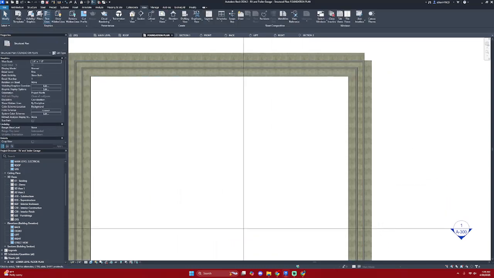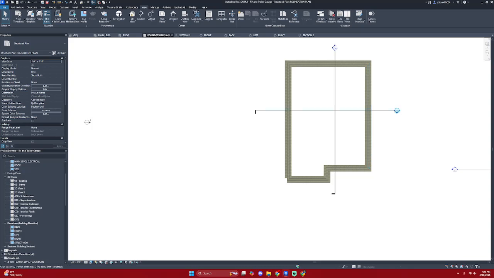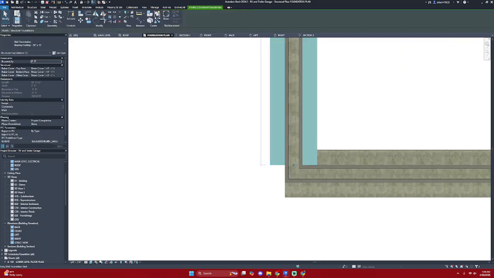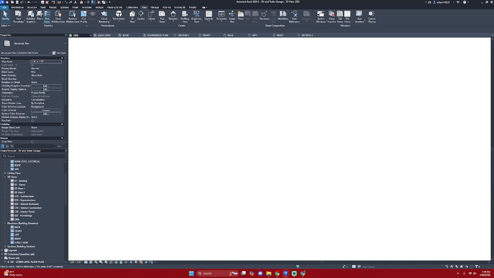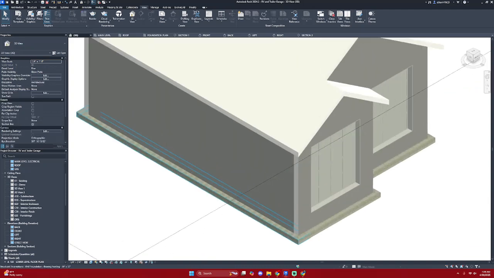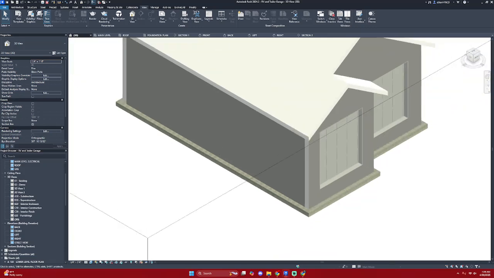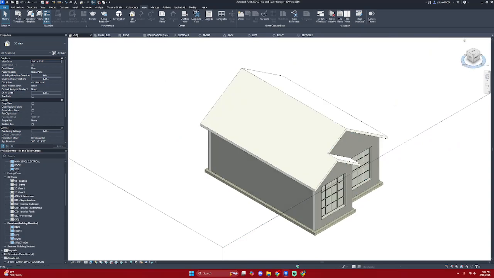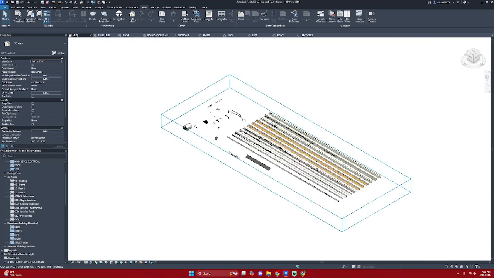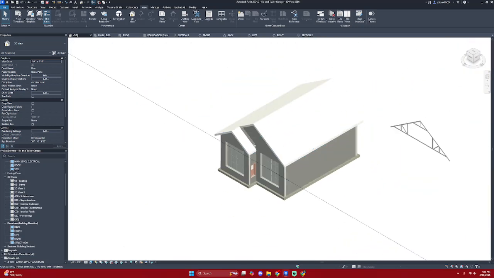I'll have to fix these foundations as well. There we go. Fix this one. Now that all works as well. Again, I'm not sure how to get this fixed yet, but I'll have to do that later. All right, I can't think of much more else to do on this right now.